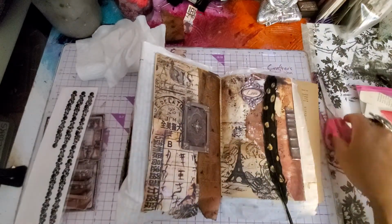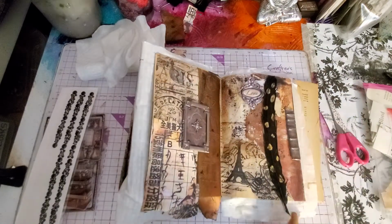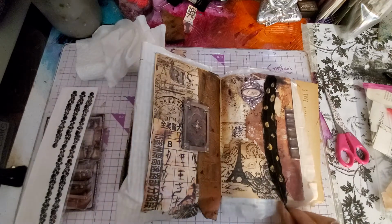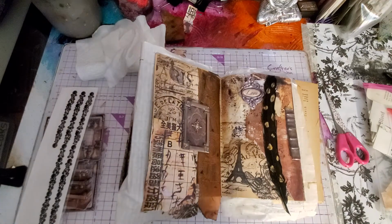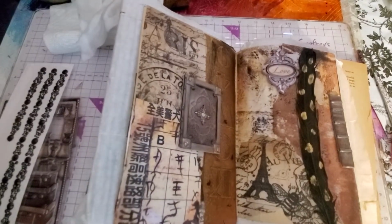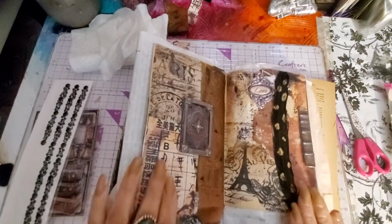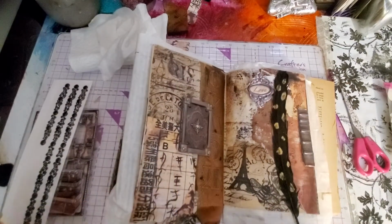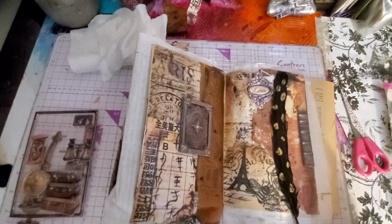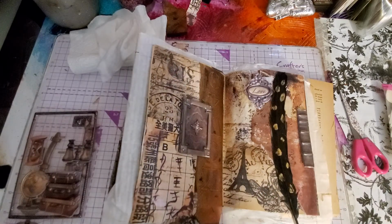And I need to cut this at the bottom. And I don't mind it hanging like that. I think that's kind of cool. So we'll leave that hanging. Oh, I love that feather in there. Look how cool. Look at the elements. Adding these little elements, it just really adds to your collage. And I haven't even started doing any mark making at all yet. I thought I would add the elements in, and then I will do some mark making.